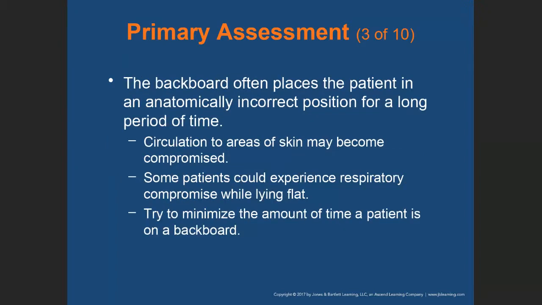The backboard often places the patient in an anatomically incorrect position for a long period of time, right? So the truth is, a backboard does not immobilize the spine. It can restrict motion, but it does not immobilize the spine. Same thing, a C-collar does not immobilize the neck. It restricts motion of the neck.